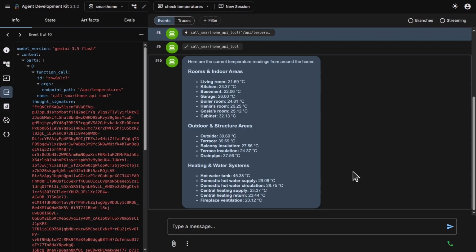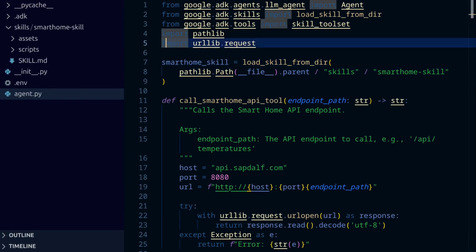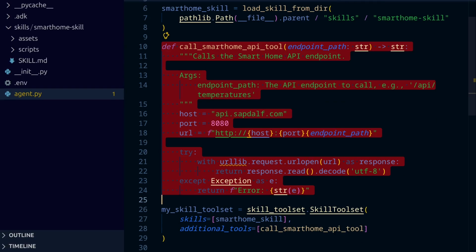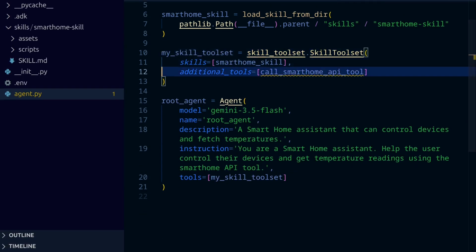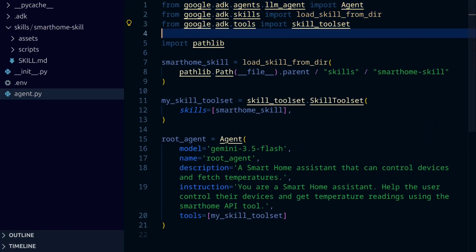But this is just a workaround for not having access to scripts. You can also choose to trust the scripts and run them. Let me show you how. First, I'm undoing all the changes I made to add the extra tool. Okay, I returned to the previous version. Now I'll import the Executor class.